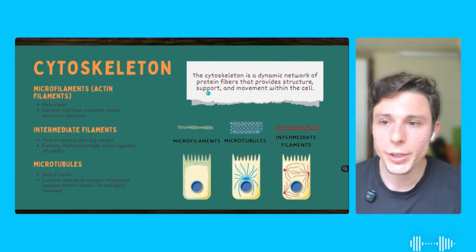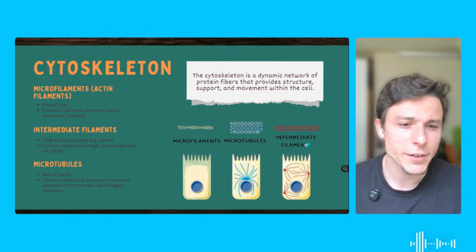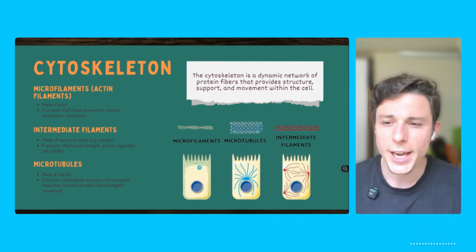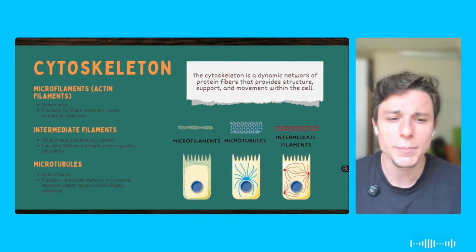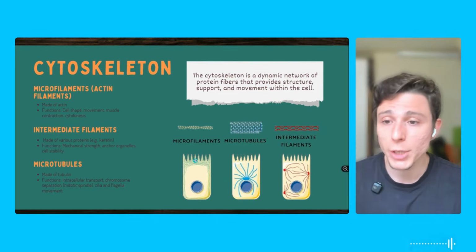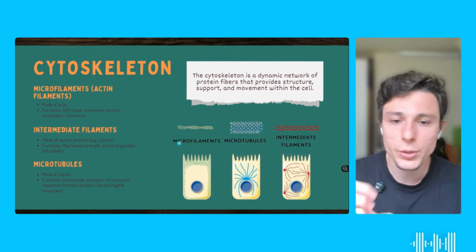So as I mentioned, there's three different types of cytoskeleton, okay? The microfilaments, the microtubules, and the intermediate filament. It's important to remember that the microfilaments are going to be the thinnest of these, and also they're going to be very important for the structure itself of the cell, okay? Different shapes that we have from the cells are going to be coordinated by the microfilament. Not only that, but also important for movement, so the phagocytosis, the pinocytosis, all these movements.